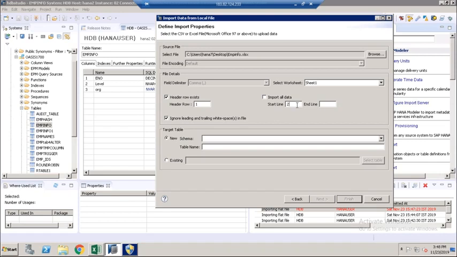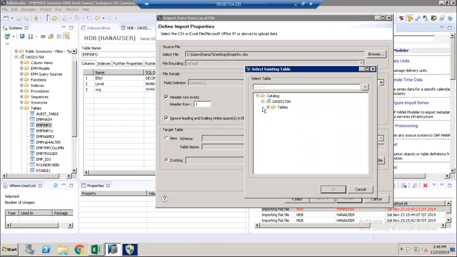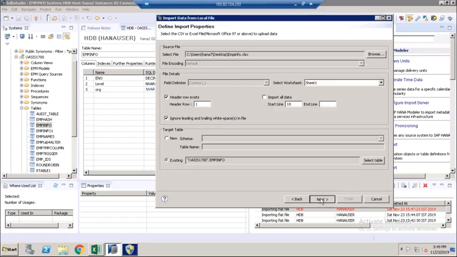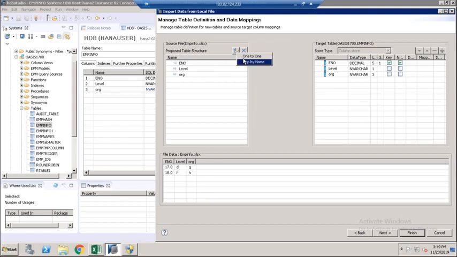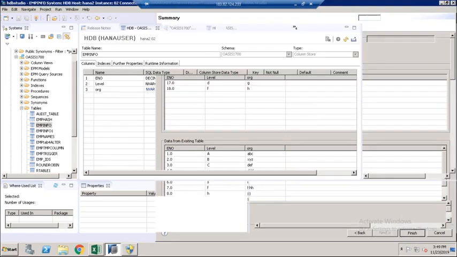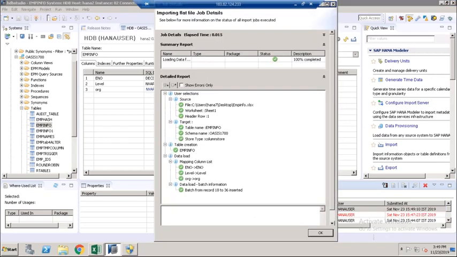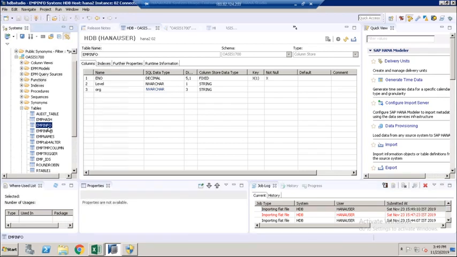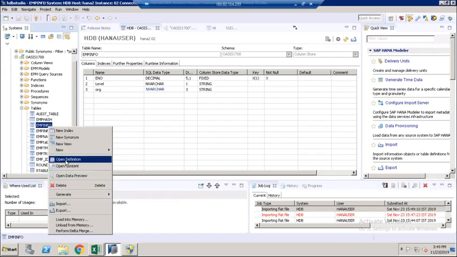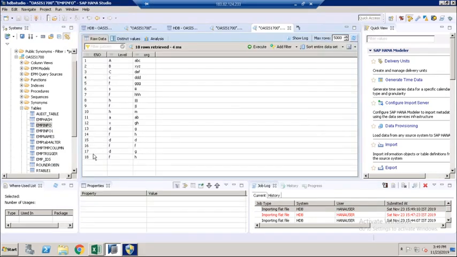Header row exists, from line 18, existing table, employee info, next, mapping, next, finish. See, we are able to see 100% completed. Now right click and refresh data preview. We are able to see the data now.